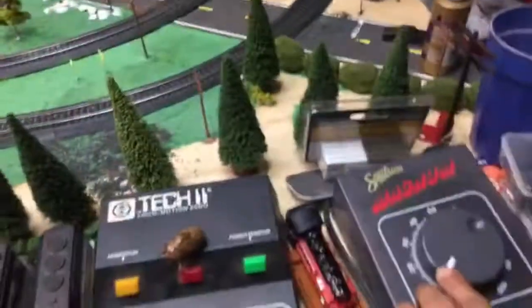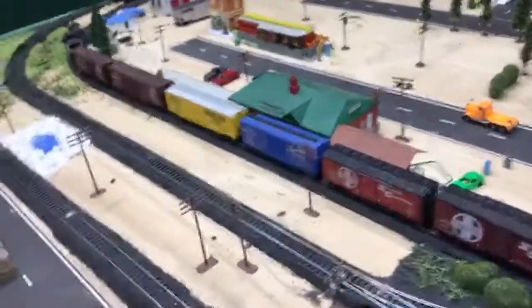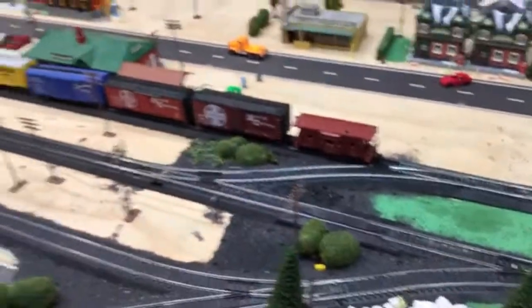And also, in the scene where 246 is starting up from right here, I had it on like this, and I had it at about 50% like that. And as you can tell, it's not moving. So what I had to do, I had to bump it. Well, it's going the wrong direction actually. I had to bump it like this, which actually derailed this car. It was derailed kind of like that. I don't know if anyone noticed that. I'm just pointing out my own goofs in my videos, which I have quite a few of.